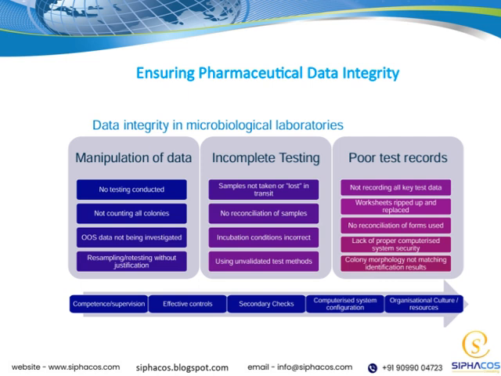To safeguard data integrity, organizations must implement robust controls, such as strict access controls, audit trails, and validation processes. Regular audits and training are also vital to ensure everyone understands their role in maintaining data quality. Ultimately, protecting data integrity supports compliance, enhances trust in our products, and upholds our commitment to patient safety. This slide ties into the overall theme of quality and compliance that runs throughout our presentation, emphasizing that data integrity isn't just a technical requirement. It's a fundamental part of our ethical responsibility in the pharmaceutical industry.